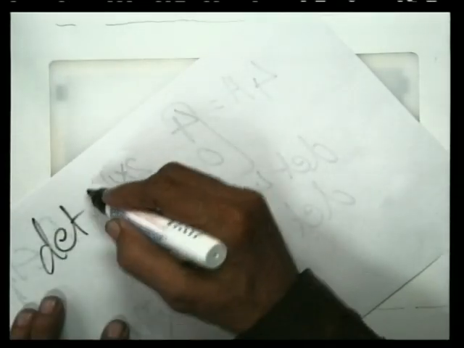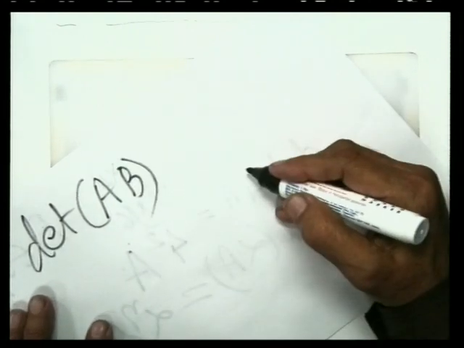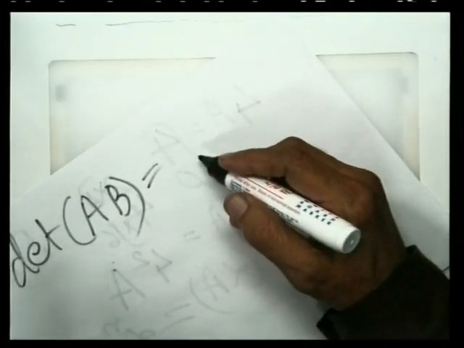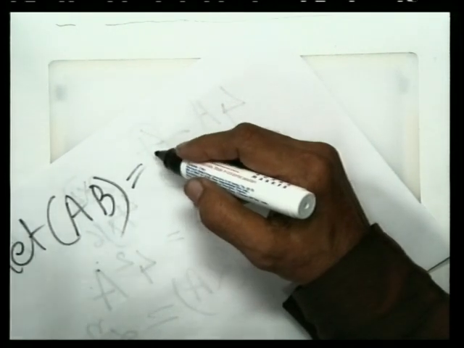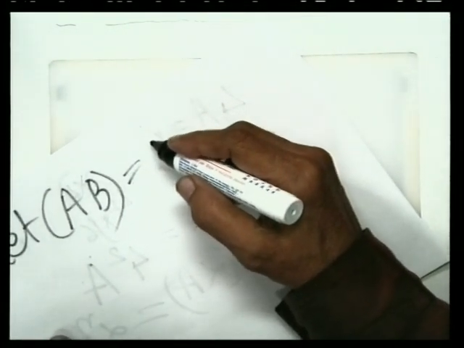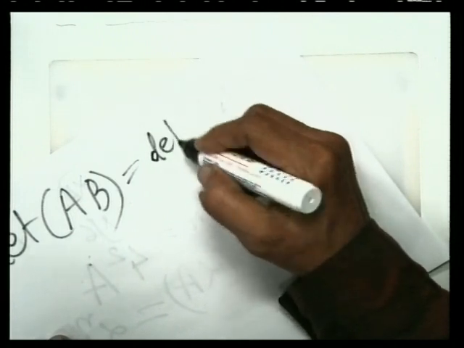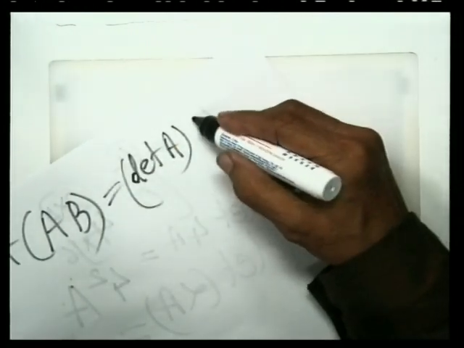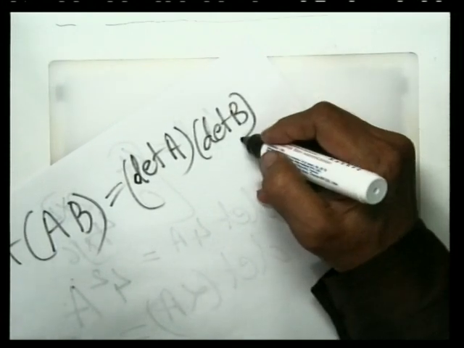Another thing is, though it is not additive and homogeneous, it is multiplicative. The determinant function is multiplicative. That's the beauty, and that property is used in many places, not only in science but in all streams of knowledge, and that is determinant of AB is determinant A into determinant of B. So the determinant function is multiplicative.